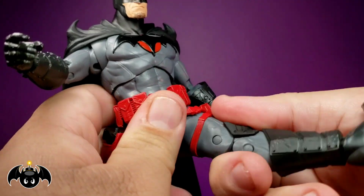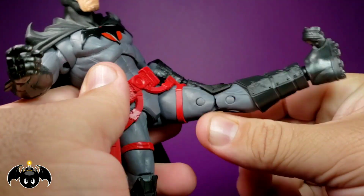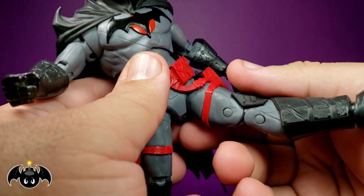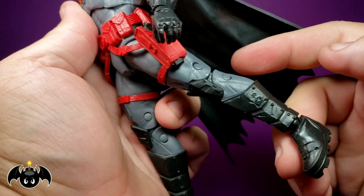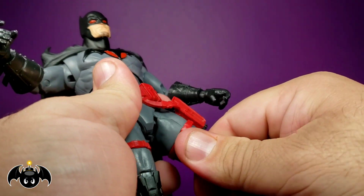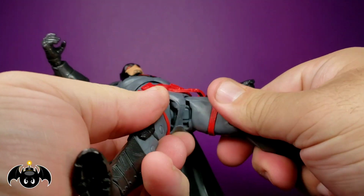These hips right here can kick up about that far like that, and they are super tight, man. I've actually had to loosen these up a little bit, so just be very careful. You don't want to snap that. It is just very tight, so you can kick back about that much, splits out about that far, so pretty decent. It can rotate on the pegs up here at the thigh.